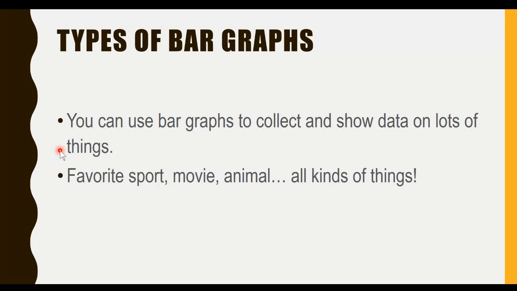You can use bar graphs to collect and show data on lots of things. So you could do favorite sport, favorite movie, favorite animal, favorite food. You can ask the people in your family what their favorite color is, and you can take all that information and you can make it into a bar graph.